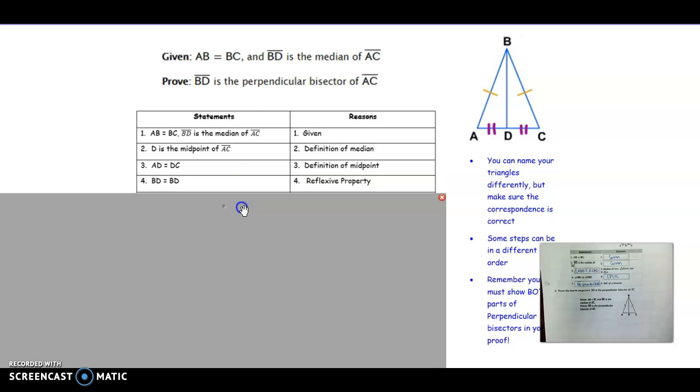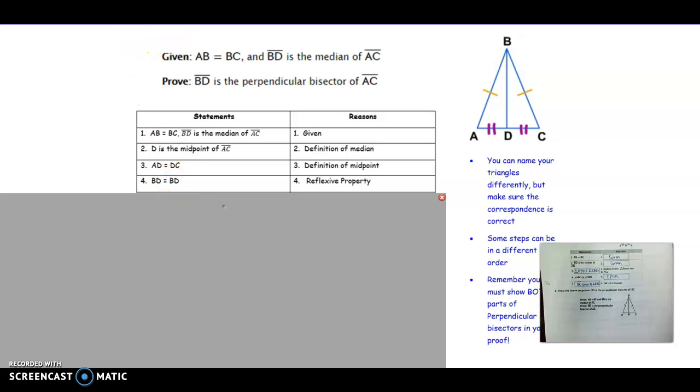All right, so that proves, remember, one of the things we needed to do. We needed to prove that those two parts were equal. Now we need to prove that perpendicular relationship. So I told you, remember your hint was to prove that the triangles are congruent first. Well, I have 2 parts congruent of each one of them now. I need a third part. The easiest one is the side that they share.